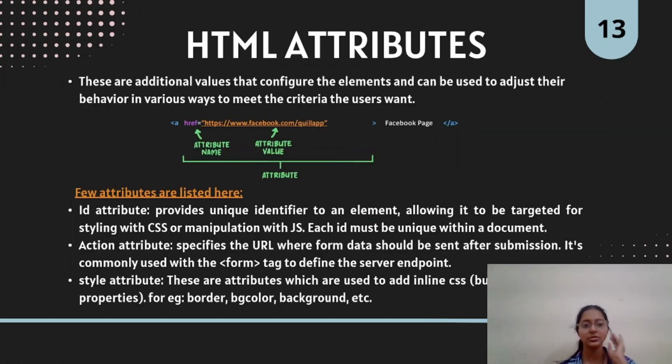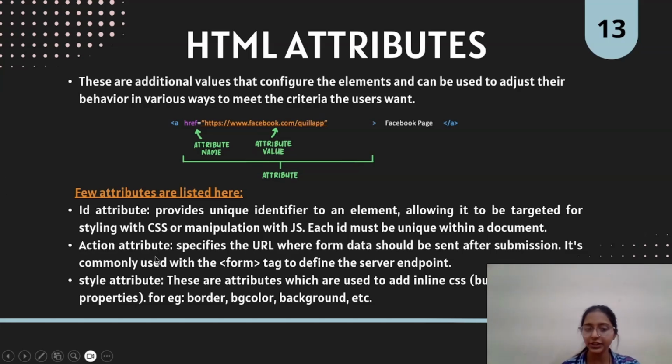What are HTML attributes? HTML attributes are used to add additional information to the HTML tag. Okay, there are several kinds of attributes. ID attribute. We use the ID attribute to identify that tag uniquely. By this, we can manipulate its functioning by using JavaScript and give a unique styling to it.